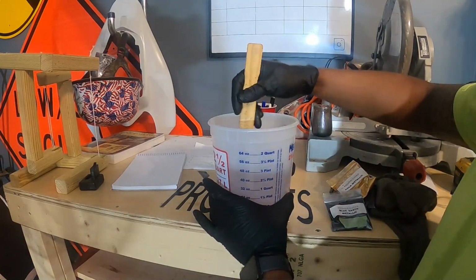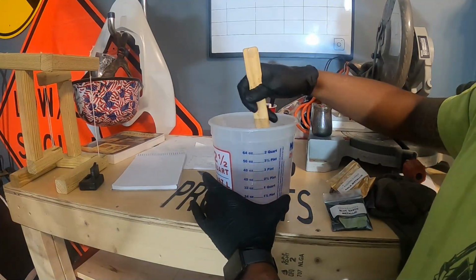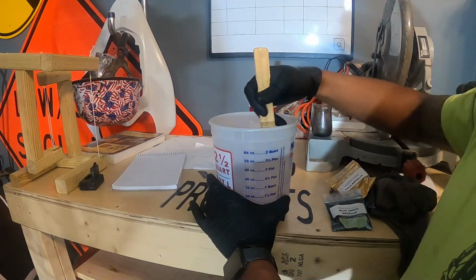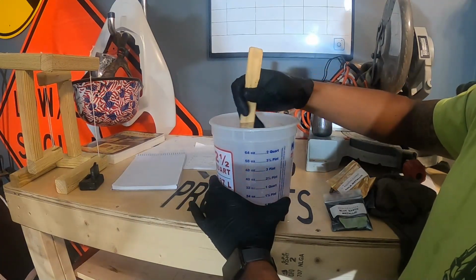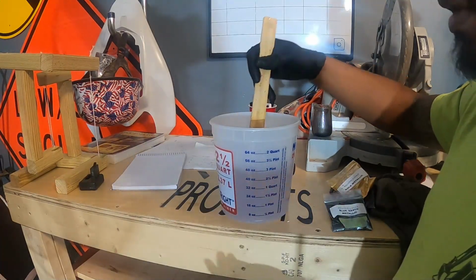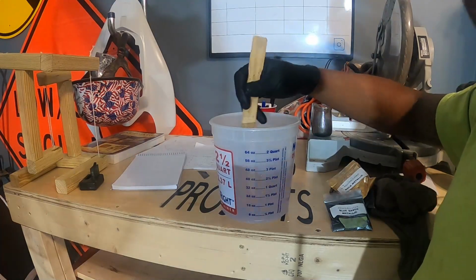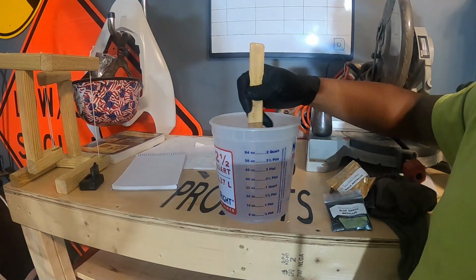But because we're gonna tint this epoxy, it really doesn't matter that it was kind of yellow. You won't be able to tell anyway, because it's gonna be an actual color. If this needed to be clear, then I wouldn't use this. I would use the new stuff, but this one, it doesn't matter. It's all gonna be a color. So just a FYI, don't leave your epoxy directly in the sun.